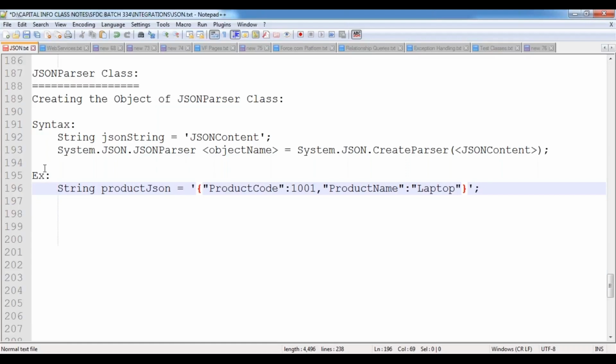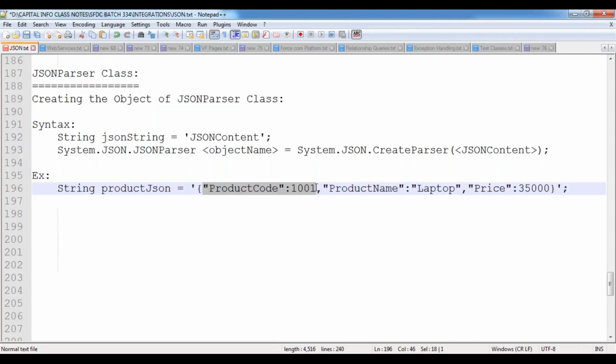Now I'm adding one more. So now I'm indicating price. Here I'm indicating the value, some 35,000. This is the JSON string that we have. It starts with curly braces and ends with curly braces, and in that, multiple elements are available.